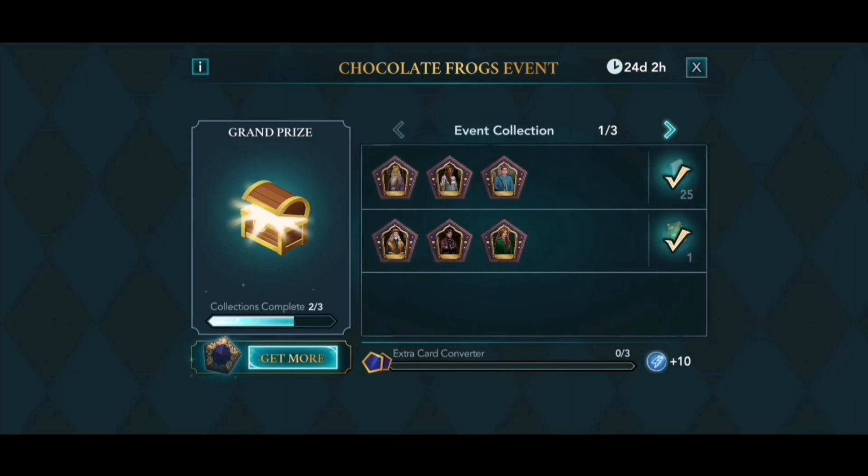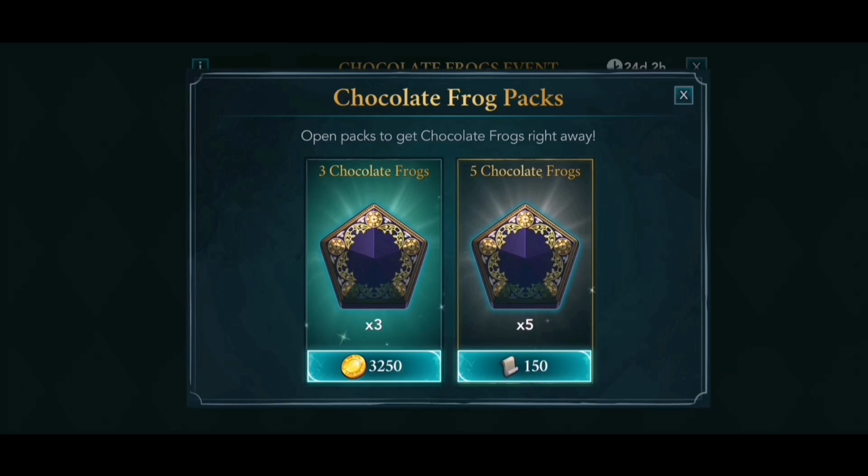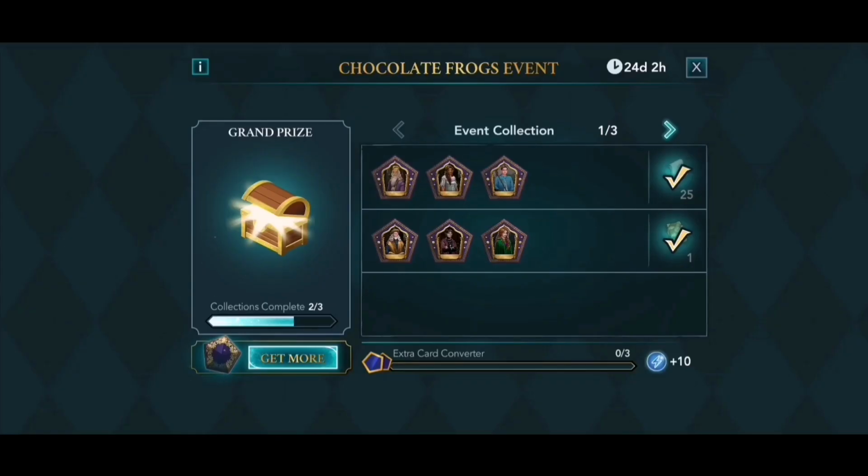What happens is, whether you get the cards from the regular tasks, or if you click on the get more button and spend coins or pages, you will get 3 or 4 cards, or maybe 1 plus a bonus card. If you get unique ones that you need here, they will fill out. If you get more of the same ones, they call them extra cards.